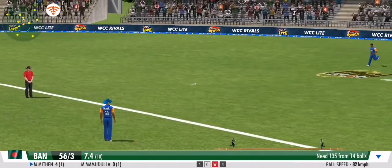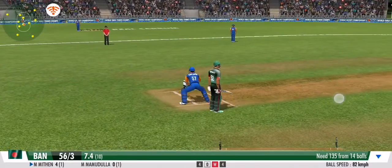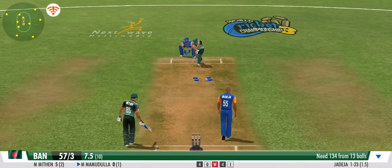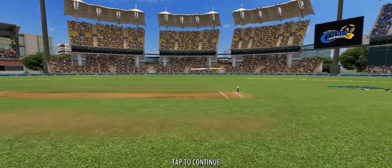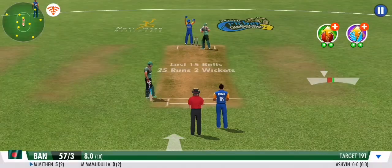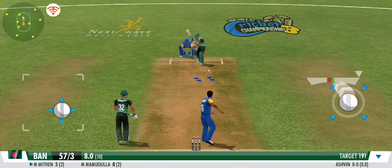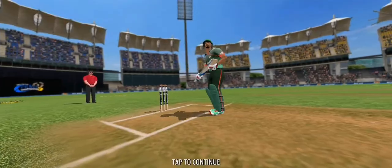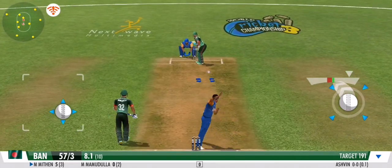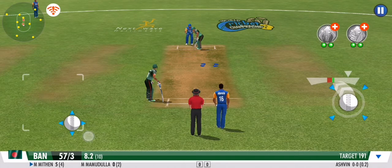Flicks it away to the onside this time for more runs. That's a good throw by the fielder, gets it right back at the stumps. That's what I call rock solid defence — very tidy ball to finish the over off. He's forced him to play that down — calculated bowling, the clever one that left no room for the batsman. Dot ball.